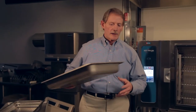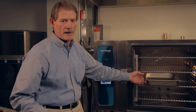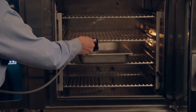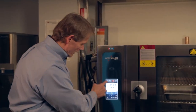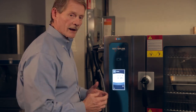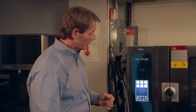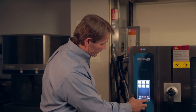If you're cooking pasta, simply load it into the oven dry. Remember, one pound of pasta will yield three pounds of cooked pasta, so don't overload the pan — fill it about half way. Use the spray nozzle to add water. Shut the oven, go to the cookbook, select the pasta button, and in twenty minutes you'll have cooked pasta. The oven has preloaded recipes based on meal cycles for school food service, but they carry over into restaurants, hospitals, and hotels. Pasta, broccoli, and all types of vegetables — canned and frozen — are included.